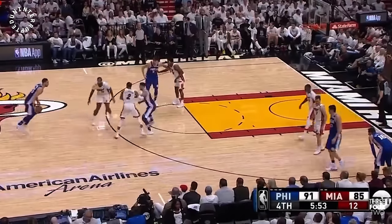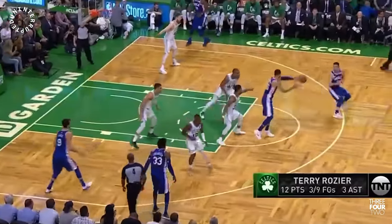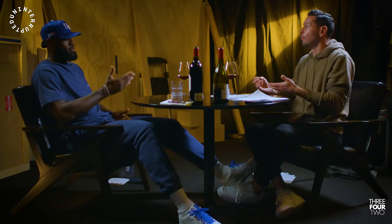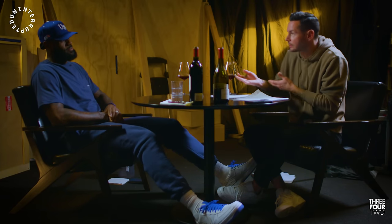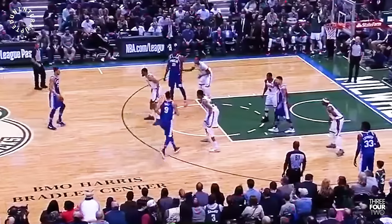But in a normal 12 rub with Ben, if the defense was all the way back, he has a runway. Not only that, I'm just going to get a dribble handoff and get a wide open shot. Yeah. So if you want to play off of Joel with Maxi, and Maxi wants to, Maxi can just go get the ball and shoot a jumper at any point in time, right? The other reason I think this is so hard, because I took a lot of pride in my screening. Big guys are terrible at navigating screens.